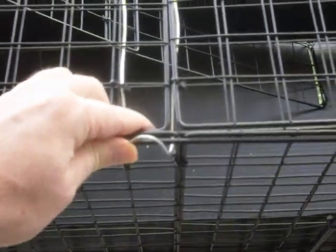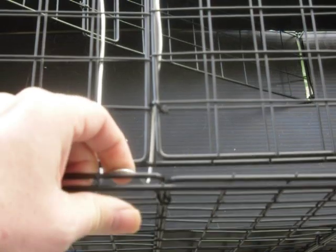The stuff in the bottom here is what they call coroplast, and you can buy this at Home Depot. I bought mine at a sign store, and it ran about $15 for a four-foot by eight-foot sheet. It's four millimeters thick — it looks like cardboard but it's a lot stronger. It's solidified with some kind of plastic, and that makes it waterproof and easy to clean. I've just measured my 14 inches across and added about five inches on each side. We're going to put a sidewall on each level to prevent urine, wood chips, or anything from falling out of the cage and onto your floor.